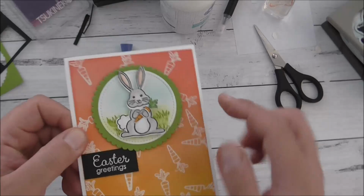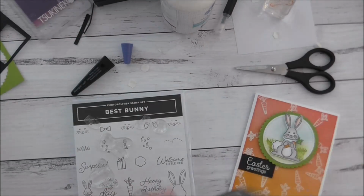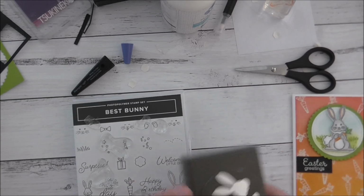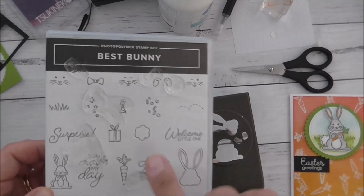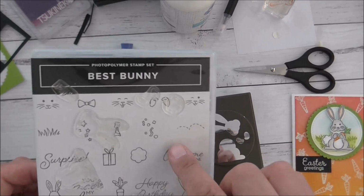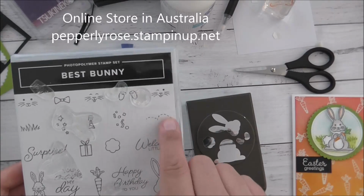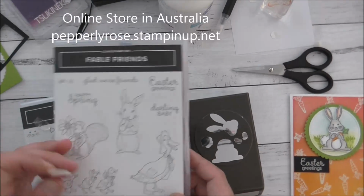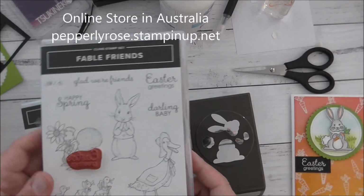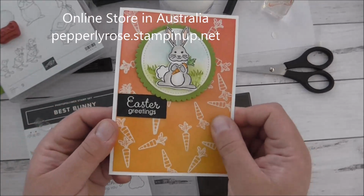And I hope you love this little bundle. It is so cute. Highly recommend it. Cute for Easter cards and also just cute all round. You can use this for birthdays. It's got a hat, it's got some presents and a little bow tie. Just gorgeous. And it's got a little hopping doodle there. And then the Fable Friends is cute too. As you're aware, I'm a really big fan of this stamp set. And I love the greeting and I love the font. And it looks fantastic on this card.